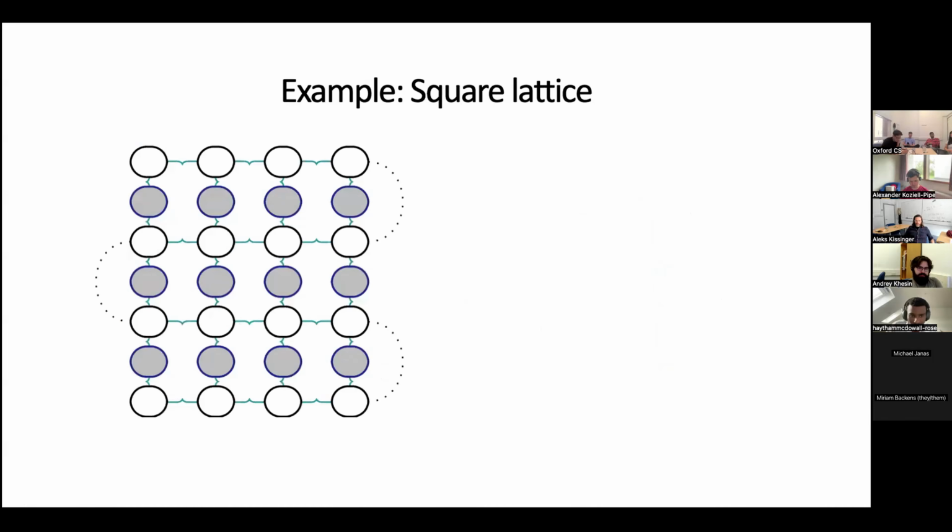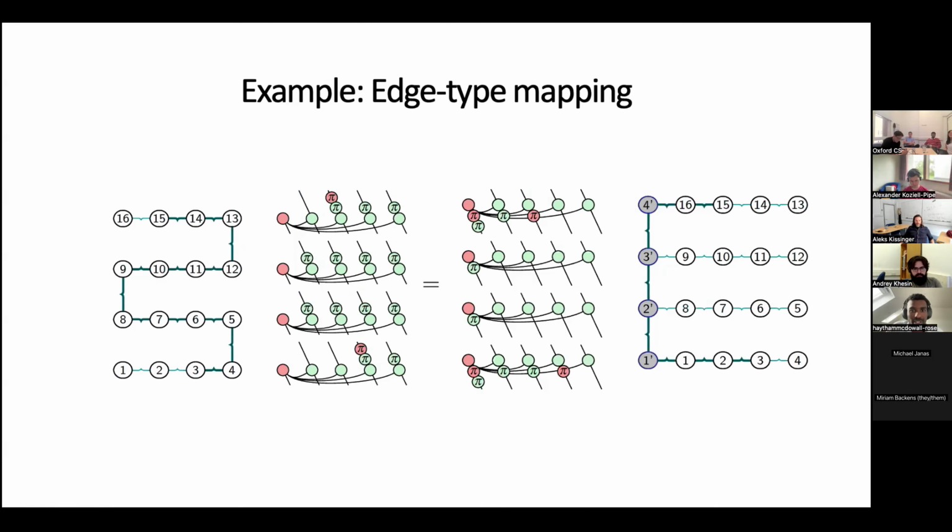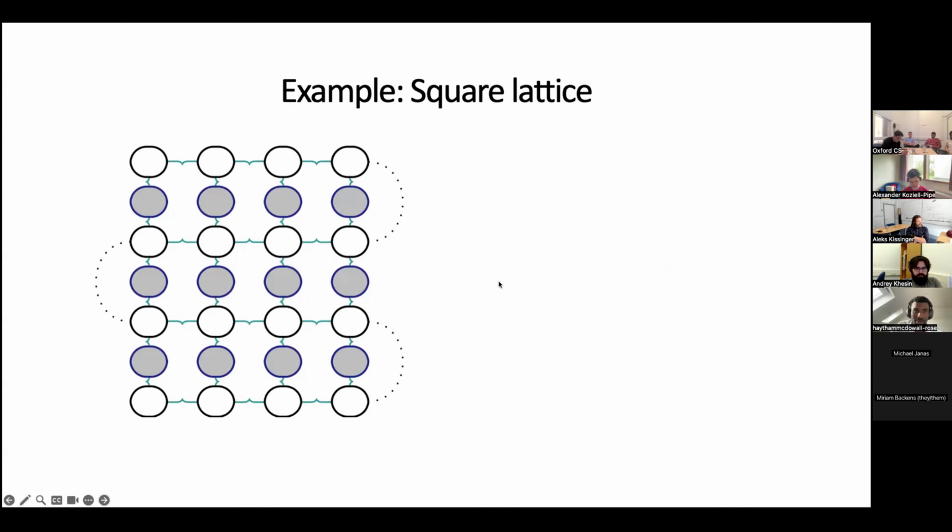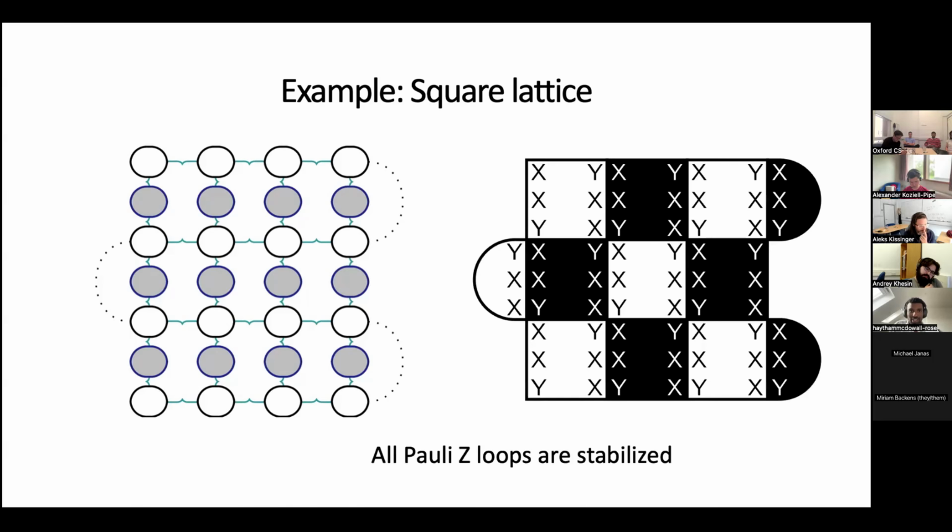Okay, let's look at another example of a square lattice of fermions. What we did in the previous case was add 1 column of ancilla qubits to the square. There's another way to do it where we add a row of ancilla qubits between each row of fermions, which I'll show you how it works in a moment. We're going to build an encoder that has these stabilizers given by these squares of Xs and Ys.